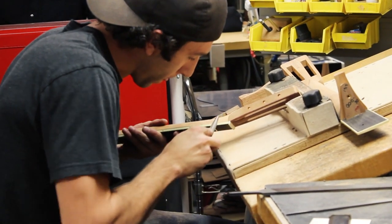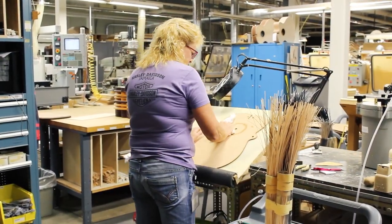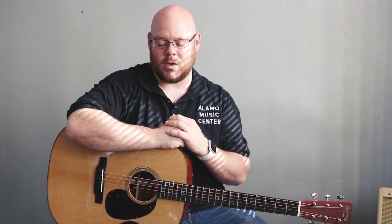I saw luthiers hand carving necks and hand carving bracing and mixing hide glue and putting this stuff on, doing finish sanding by hand on all of the bracing, no matter what series it was. It was impressive, to say the least.